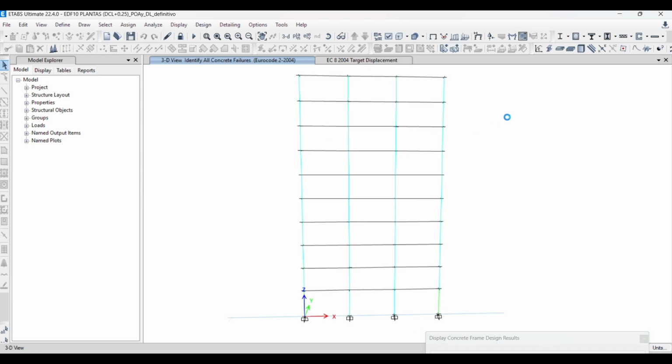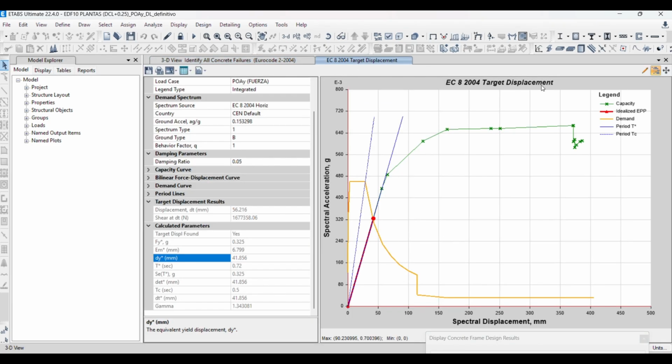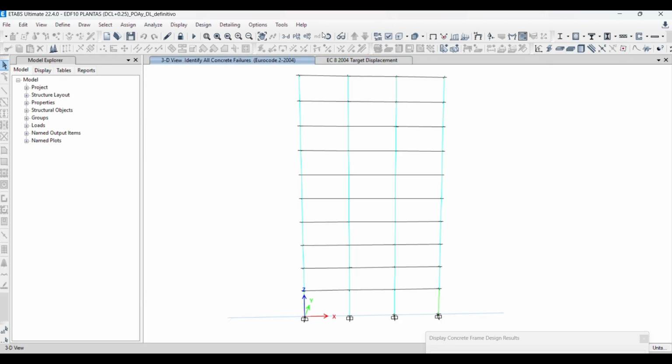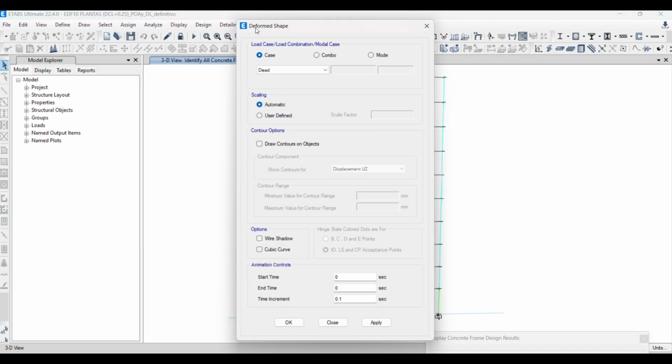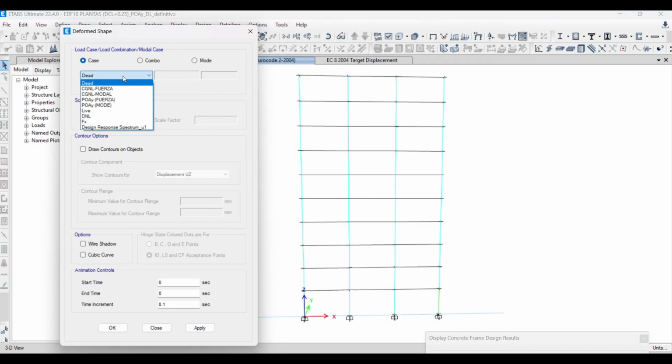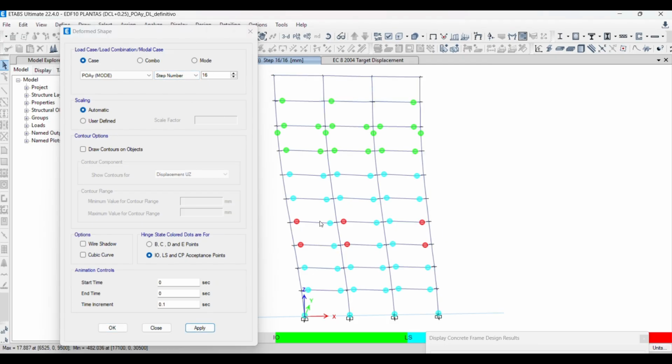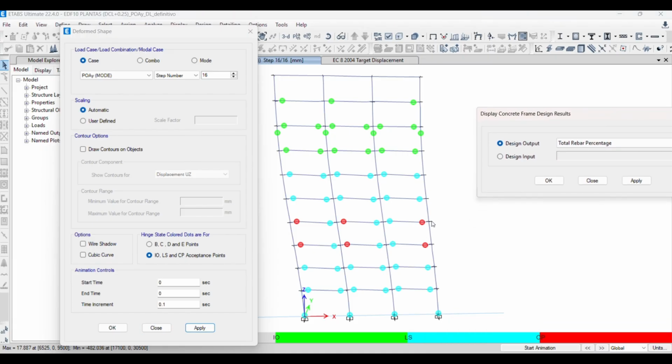This is the pushover curve. We can see over here the deformation that occurs once we have the result. For instance, we can type 50 here, and we have 16 steps. We can apply it and see which hinges are showing more stress.